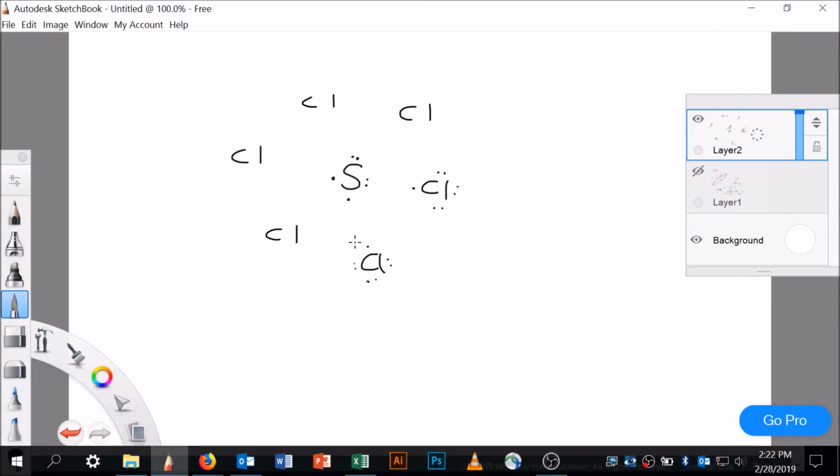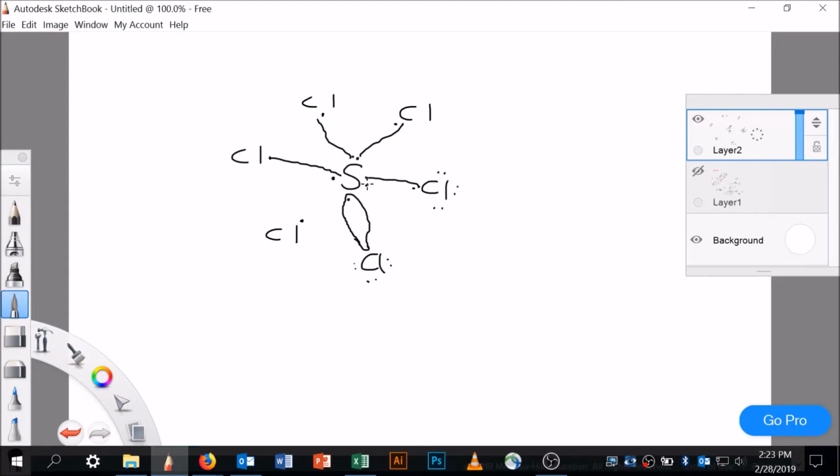The problem is that these guys are all going to want at least one bond with the central atom, right? At least one bond. So if that's true, and I've got 6 of them, I'm not going to draw all the electrons around all these chlorines, but they each have 1 electron that's unpaired, right? Agreed? Then they've got 3 more unshared electrons there. But if that's the case, there's going to be a bond. Oops, didn't leave room for that. There's a bond. There's a bond. There's a bond. 1, 2, 3.